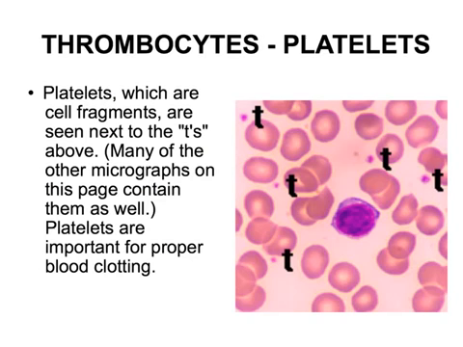So we have reviewed the erythrocytes and the leukocytes, the red blood cells and the white blood cells. Our third structure we would like to identify are the thrombocytes, or the platelets. Now these are cell fragments, and they're indicated by these little tiny dots, and those T's on the slide are showing you where those little tiny dots are. And when we look at these, the platelets are going to be important for blood clotting.